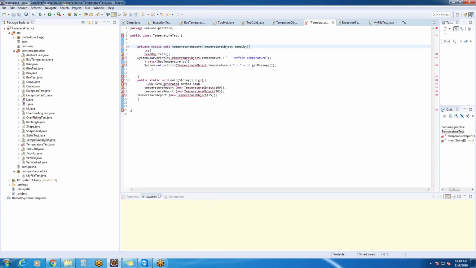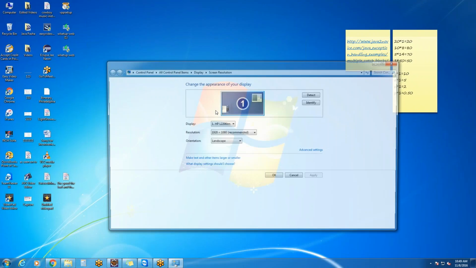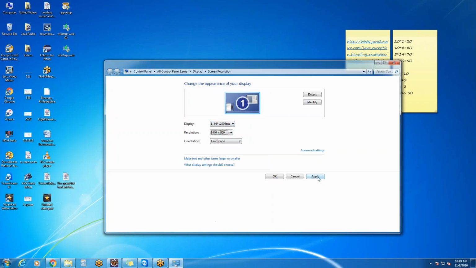Can you please make the, what do you call, the font all that little bigger, my dear friend? Yes.